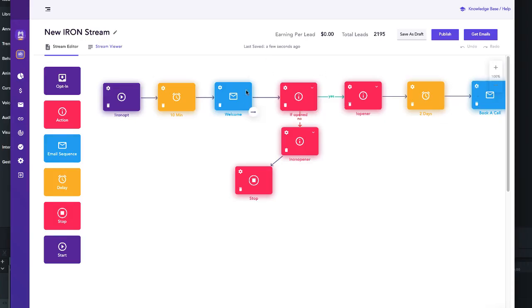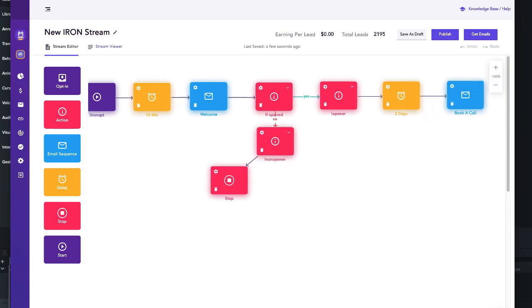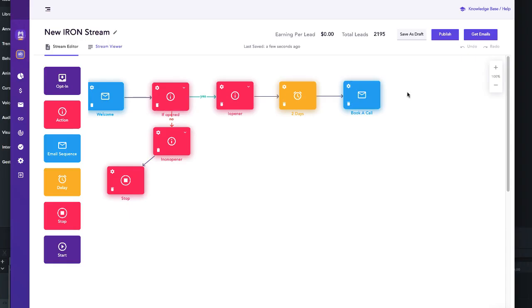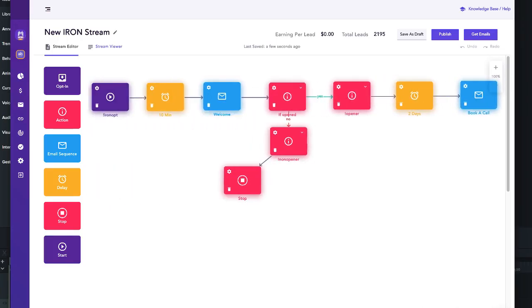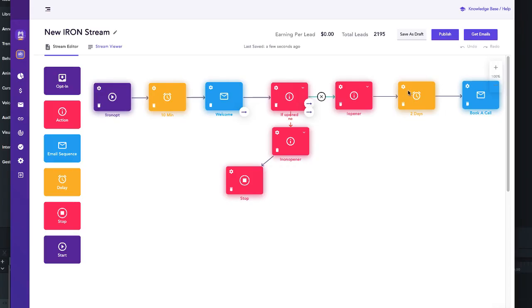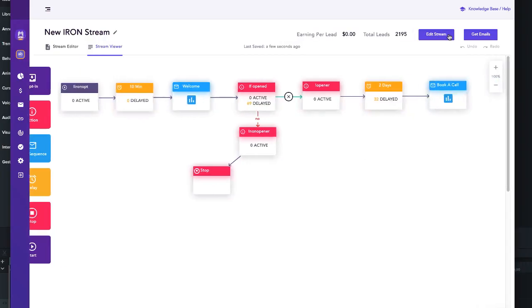We use this email almost to get rid of people, and then we hammer them 2 days later with this email. What I'm going to do over time is slowly add other value emails where I send them training and then keep offering them to book a call over and over again. But before we start warming this up, this is the first baseline you want to work with. It should be 2 emails. The first email is super basic with a button, and then the second email goes out and says, hey, okay, if you want to book a call, go here. It's the most basic of basic emails that you could possibly ever send, and that's it. So this is how these funnels work.